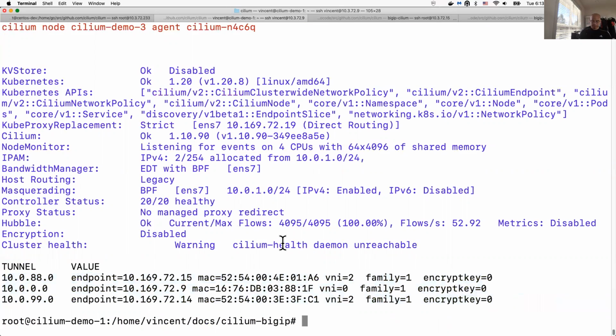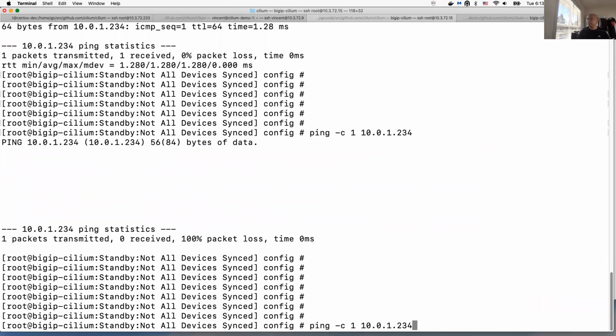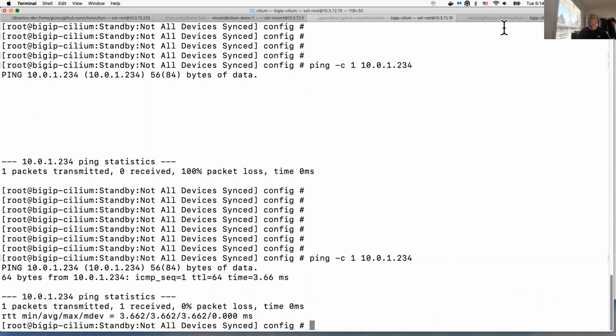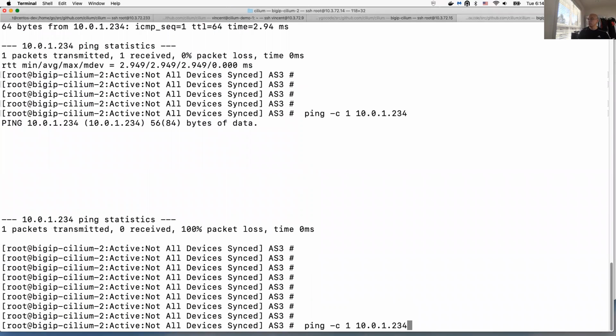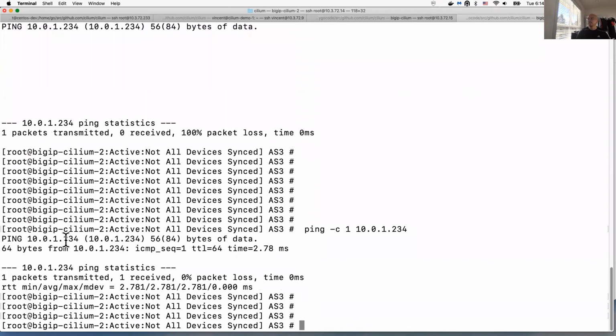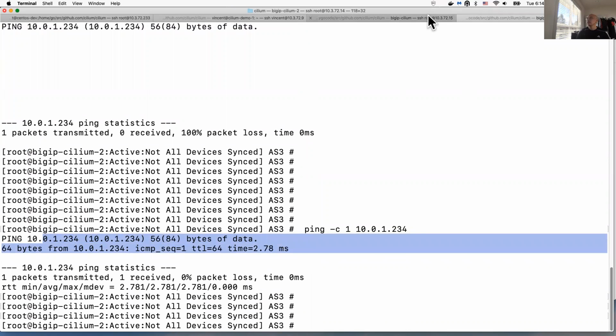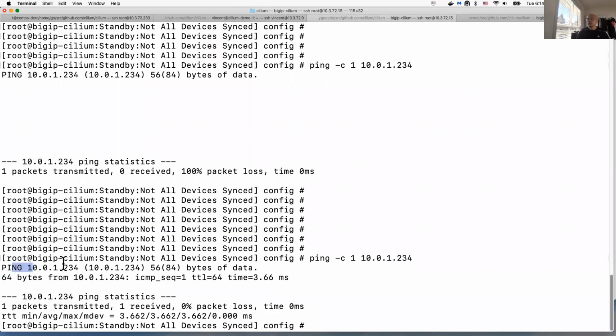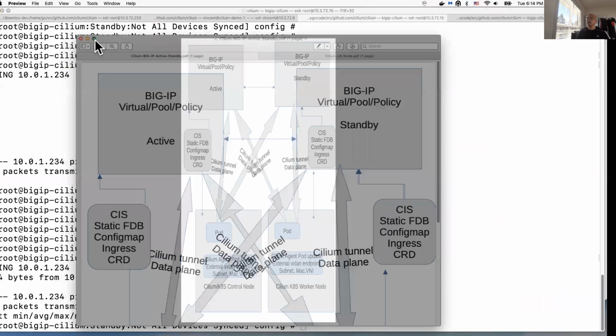So if we ping the pod from big IP, it should automatically work, right? From both big IPs, right?